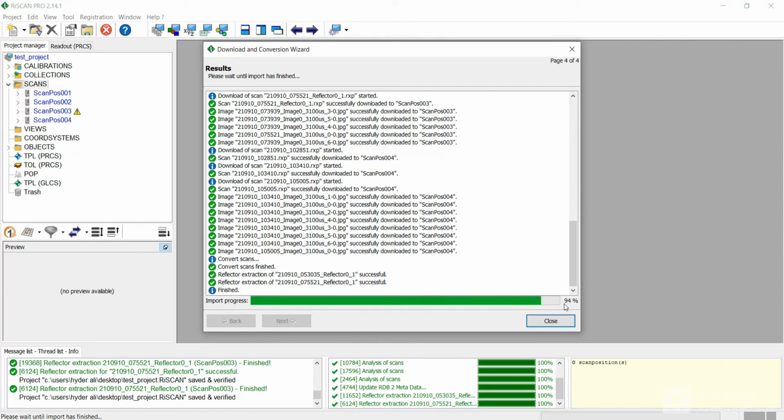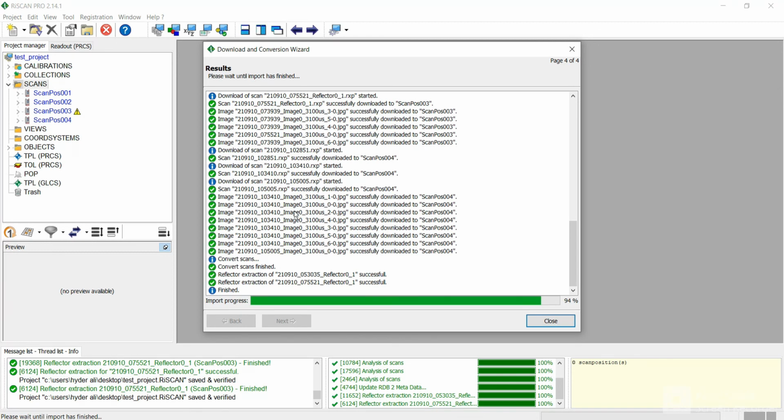I'm sure you're curious why this has only been 94% and yet the data import has finished. It is because some of the data while scanning was not scanned completely because of the rain, and we had to stop the scanning process in the middle of the scan. So that's why that error has occurred here, and the entire data has not been imported.